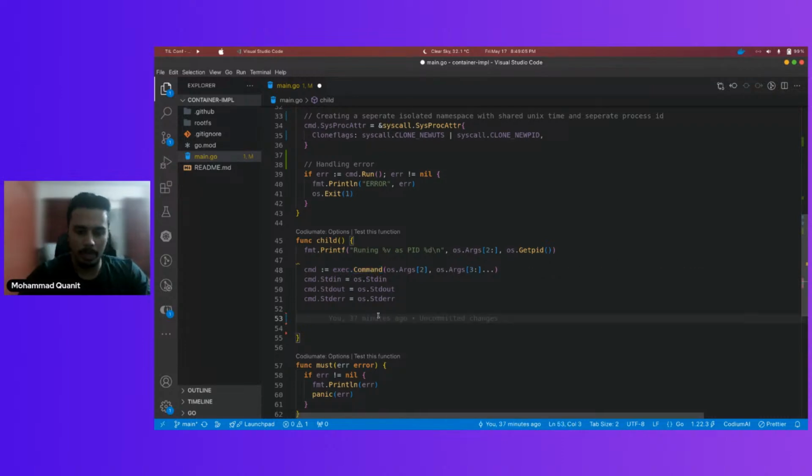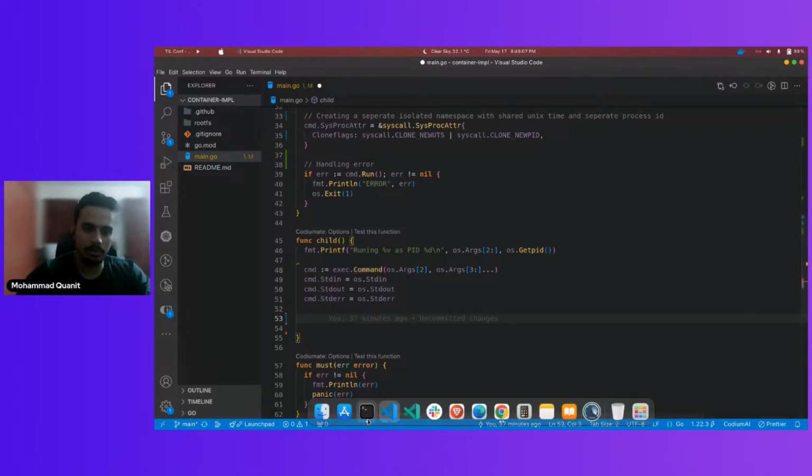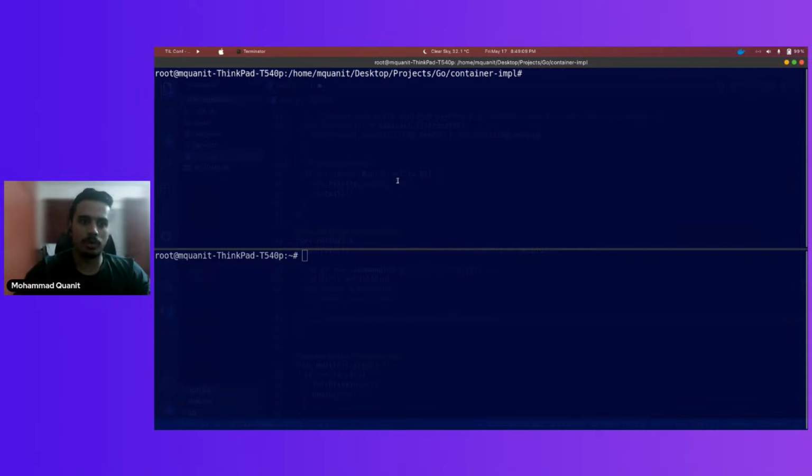Okay, so if I show you my terminal, right now I am in sudo mode, and this is the Linux terminal. Currently I'm in a project directory, and in the first one above, I'm going to show you what it looks like when we create our own processes.